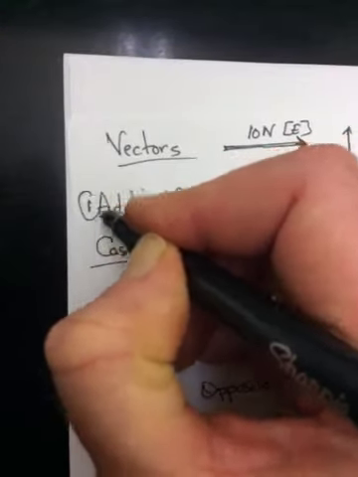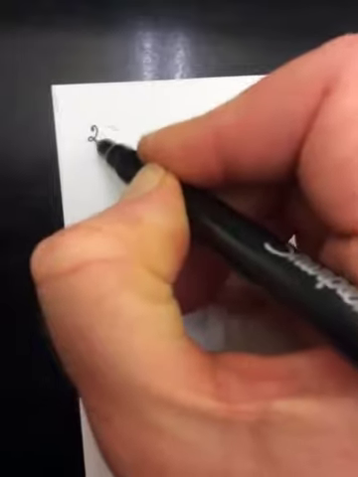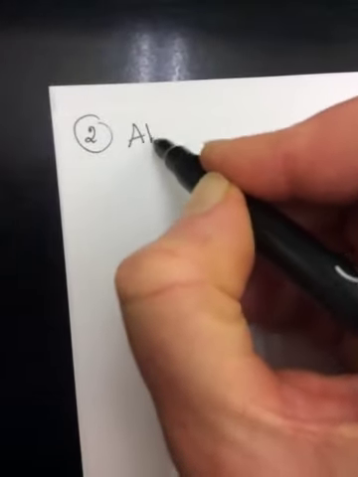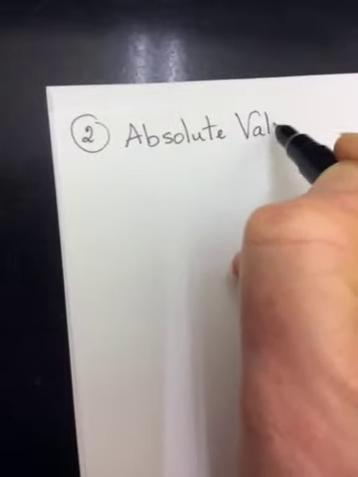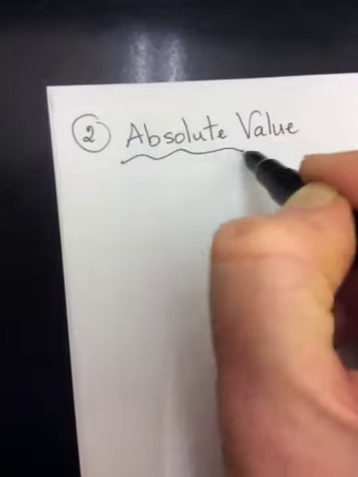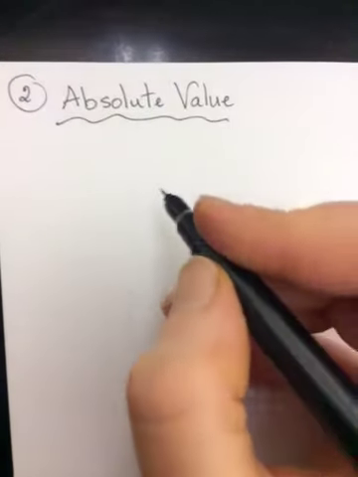But first, so all of this is adding vectors is number 1. Okay? Before we get to multiplying, I do need to talk to you about a couple of other things, and one of them is something that's called absolute value. I believe you have done absolute value in math. Okay? If you were in front of me, I would say to you, so what is the absolute value?